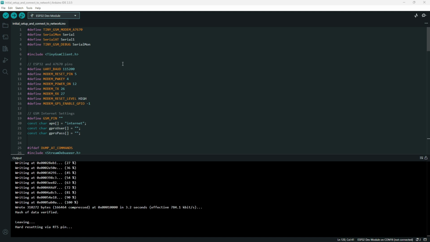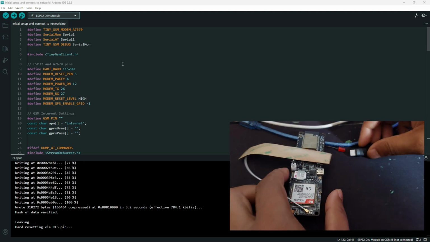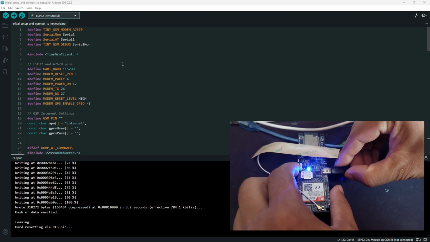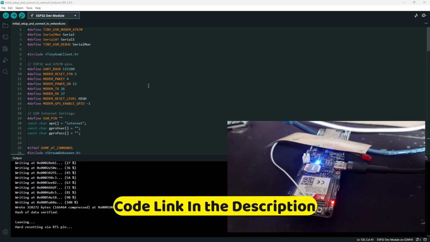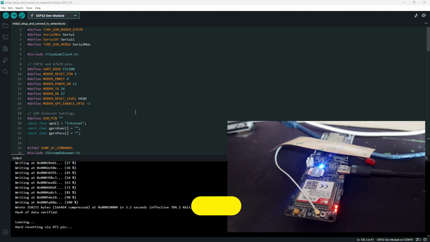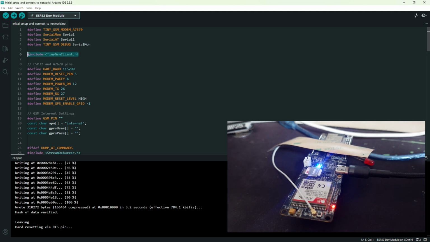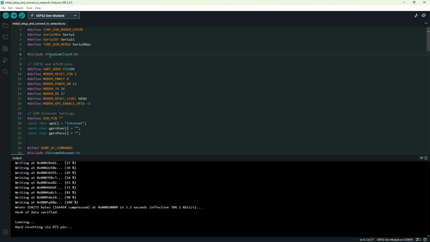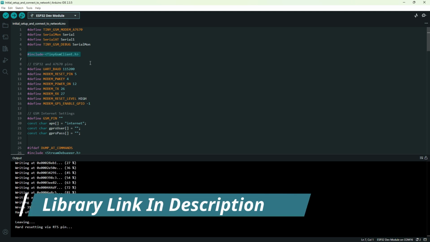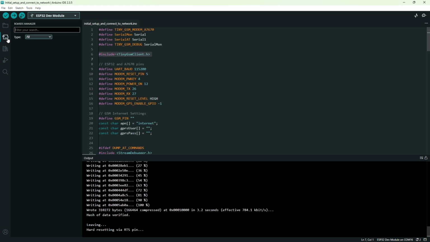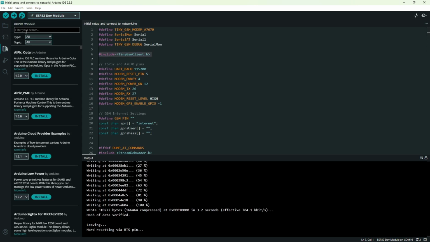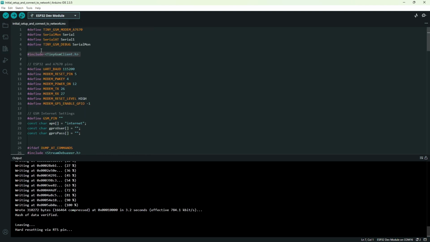We are going to program it, and it comes with a type C cable, so you will need a type C cable. I will share this code, the link in the description, so you can just download the code. And we need the TinyGSM client library. But you need to download this library from the link I give in the description. Otherwise, if you download from the Arduino library manager, this library may not work. So you will need the exact library which I already put the link to in the description.